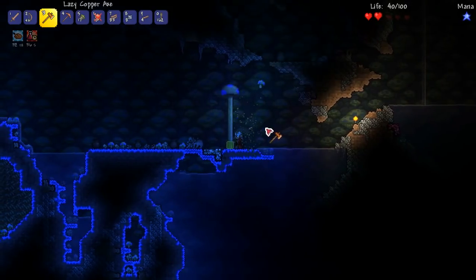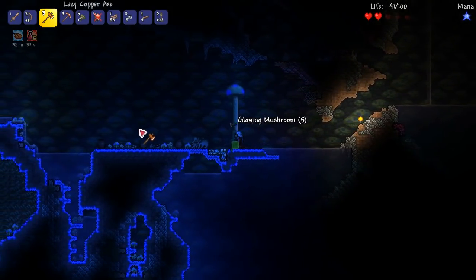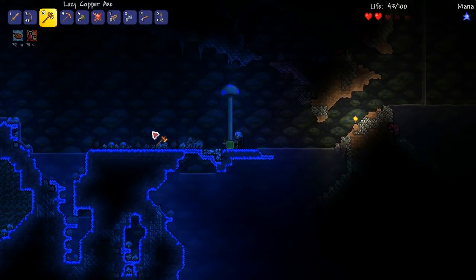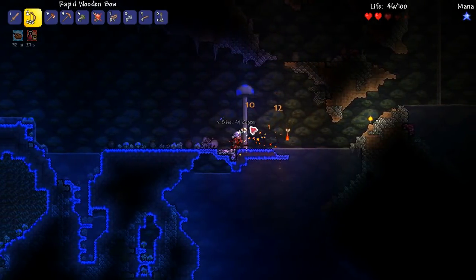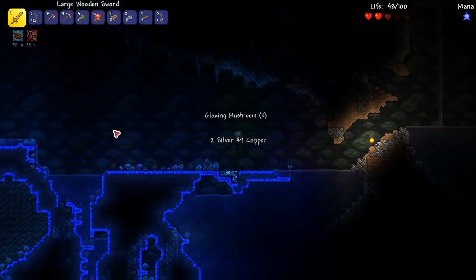Oh, what do they turn into again? I think you can turn them into... Ooh, I think they're shine potions, aren't they, glowing mushrooms? Yeah. Okay, and we've got a killer bat coming. All right, let's just set that on fire quickly. Beautiful. We got some mushrooms.